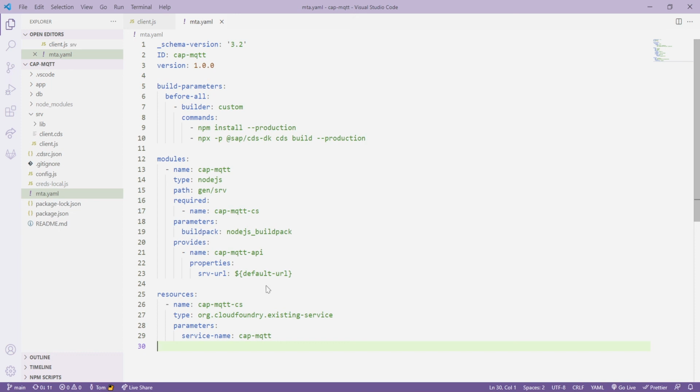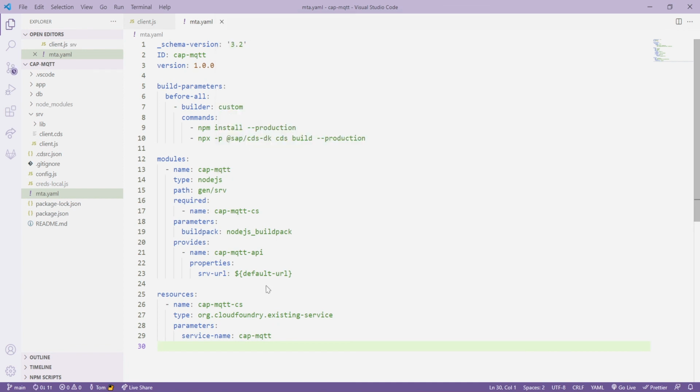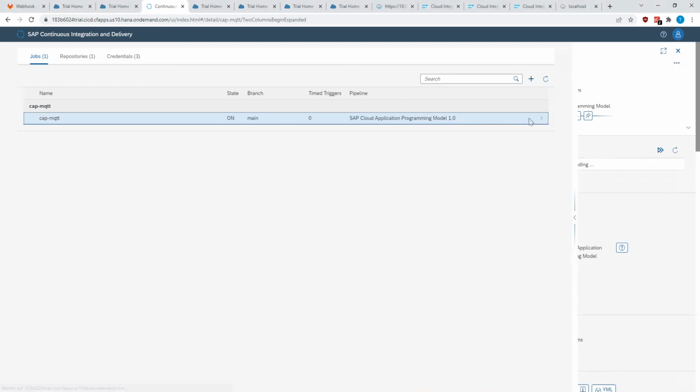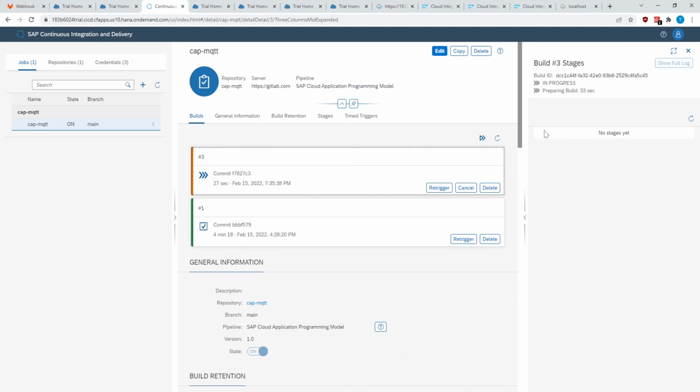Obviously, we now need to push the changes here as well. Now everything's done. Now let's take a look at the CI/CD UI again. We can see that a new CI/CD job started. This might take a while again.